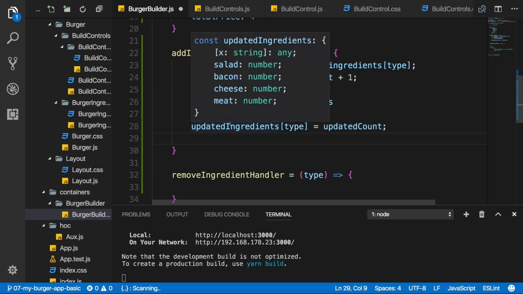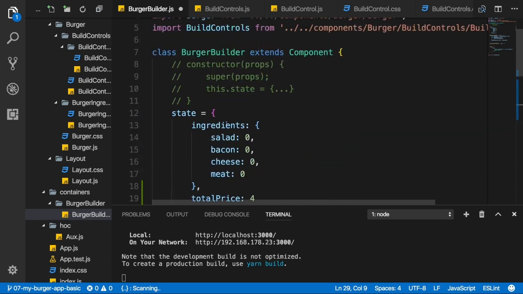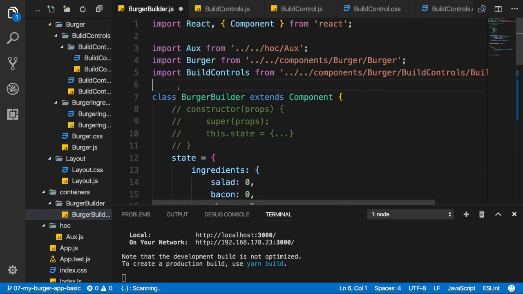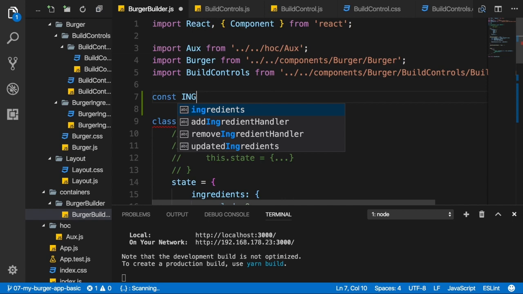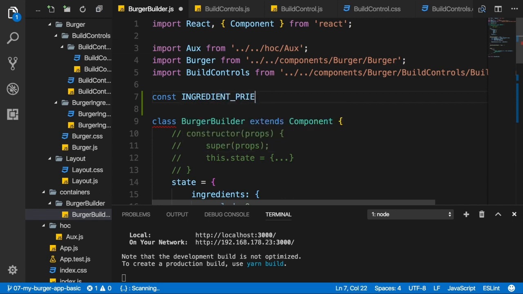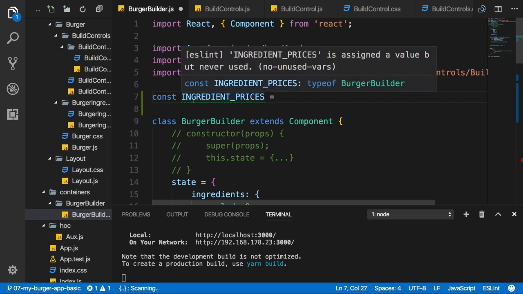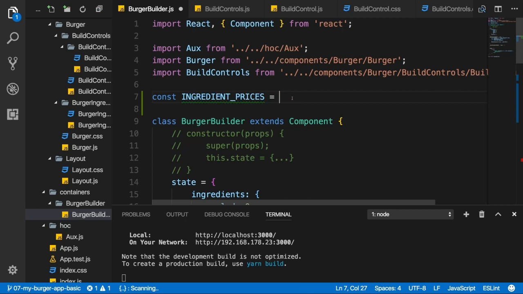So I need to have a mapping of which ingredient costs what. For that, I will create a new constant outside of the class, but in the same file, which I'll name ingredient prices, with a capital name. You typically name constants you want to use as global constants in all capital characters.